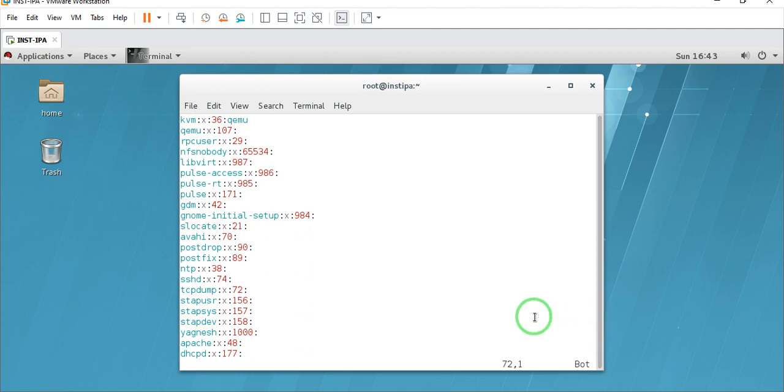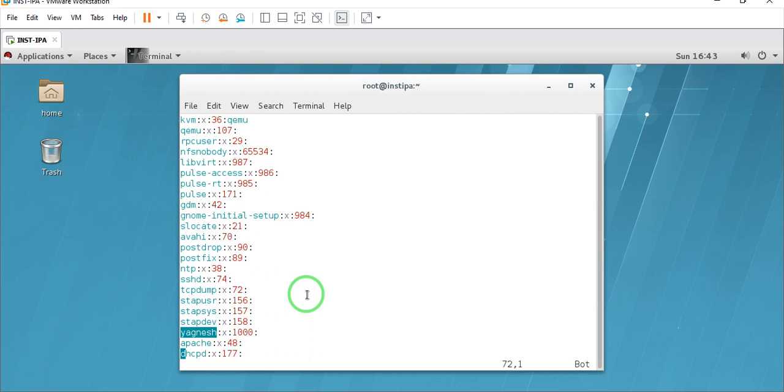Now you can see some similarities with the previous file which we just had a look at, that was passwd. Now you may say, oh my god, there is the Yagnesh name, which was a user, so I can see the same thing in the group file also.